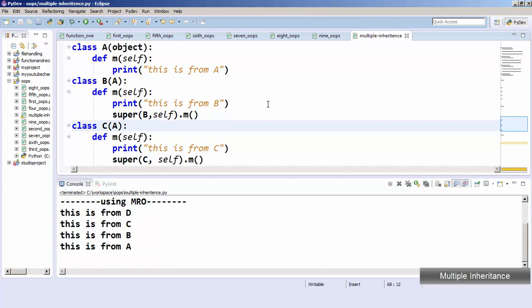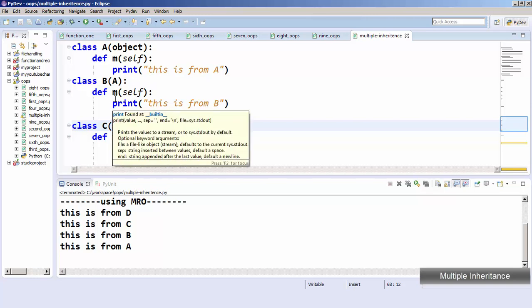So using super also you can define it, and you can use it in init also. So I took the example with a method, and you can create your application according to your requirements. It's up to you how you are choosing and how you are executing the file. So in the next video we will discuss magic methods and special methods which are provided by Python. Thanks for watching.